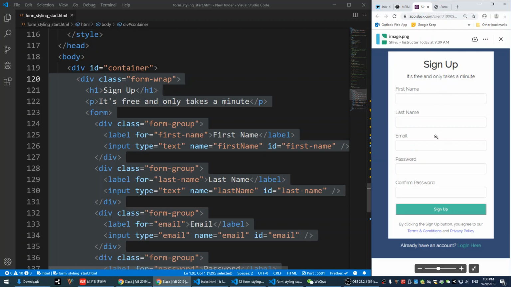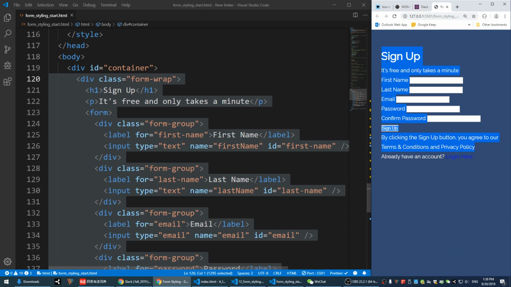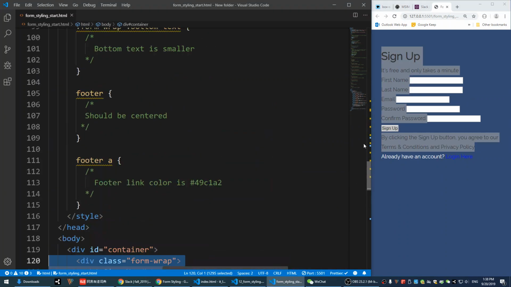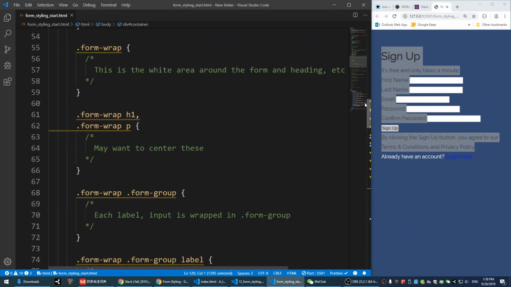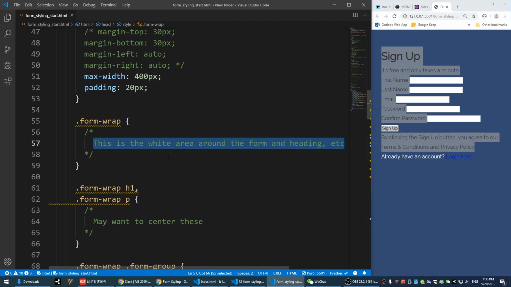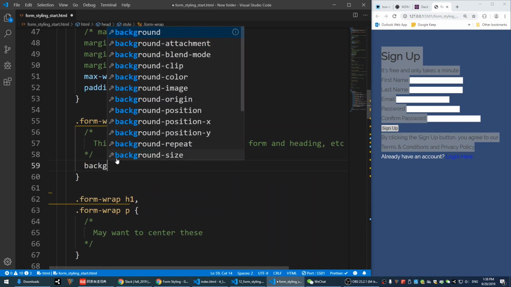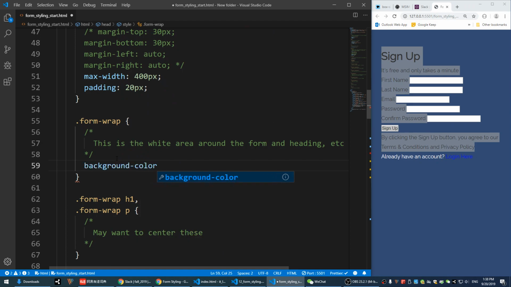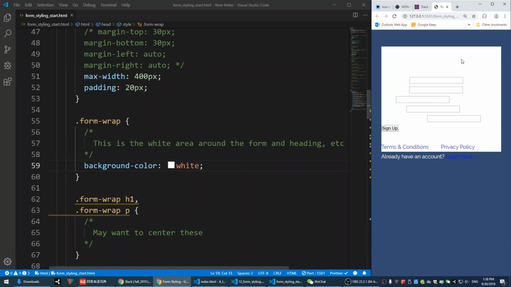So this is what we're going to do here: change the background color and the text color for this part, from here until the start of the already have an account. So this is a white area around the form and heading. We're going to have a background color, which is white. All right, let's change it to white.